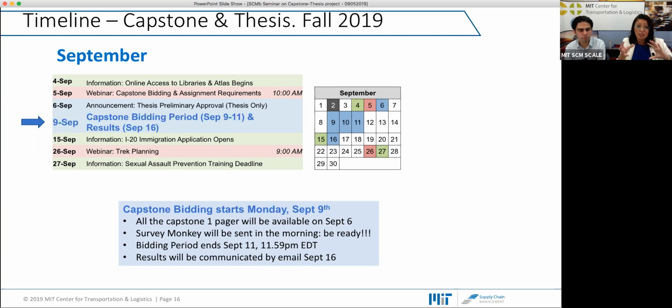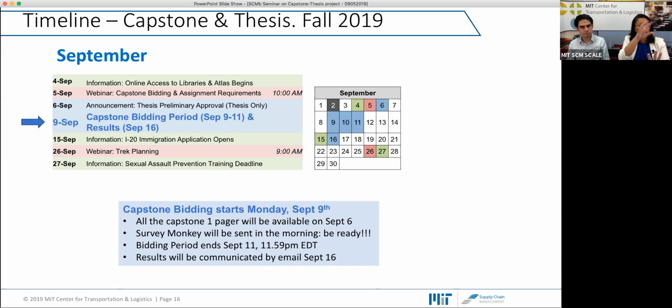We will gather all your bidding preferences on September 11th, right? We will integrate all of them together with the proposals from the residential students, right? Because they are also going to show interest. Actually, you have exactly the same deadlines, right? They are also going to show their interest from September the 9th to September 11th, in terms of the researcher projects. They have other sources of projects, right? But you are going to compete, let's put it that way, in terms of the researcher projects from MIT CTL.